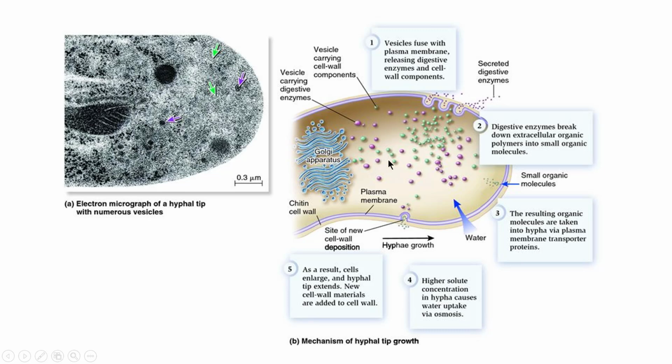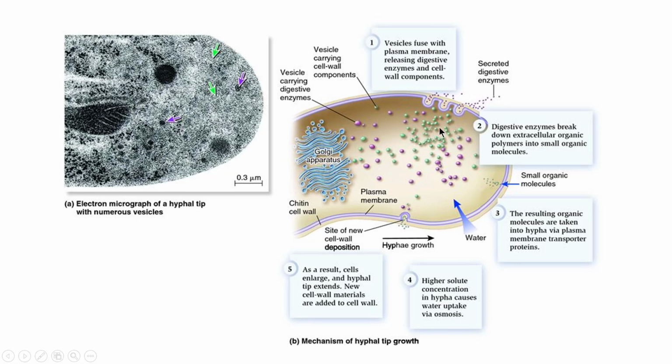So here you can see a figure of a fungus. This would be a part of a fungal cell right here. Here you can see some of the organelles, Golgi apparatus. Here you can see the cell membrane. And here what's happening is the cell is releasing digestive enzymes. And you can pause this here and read all of these to help you better understand this figure.